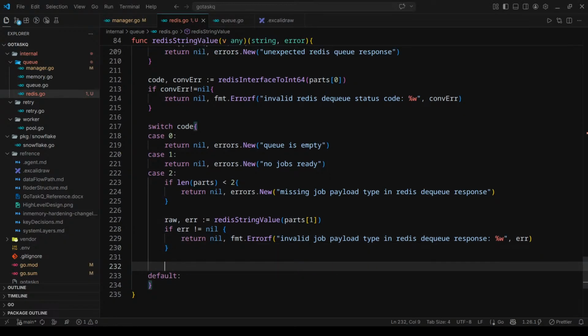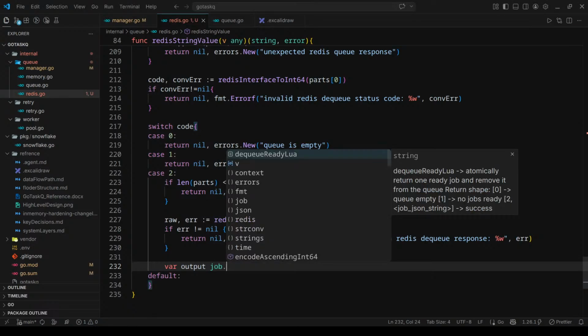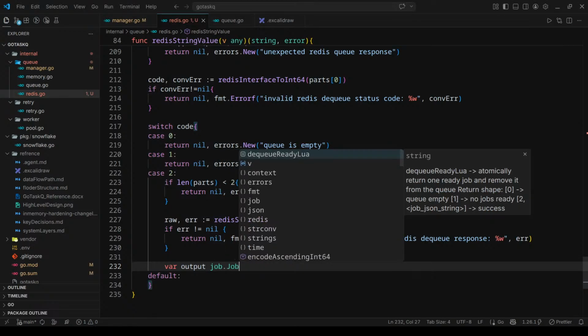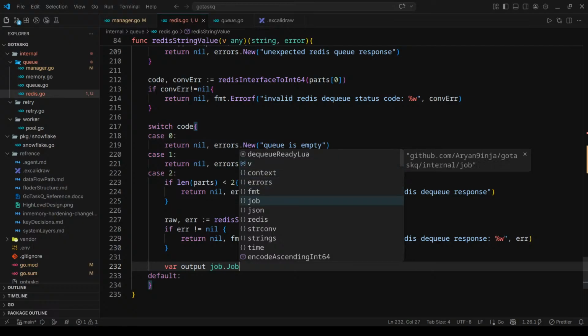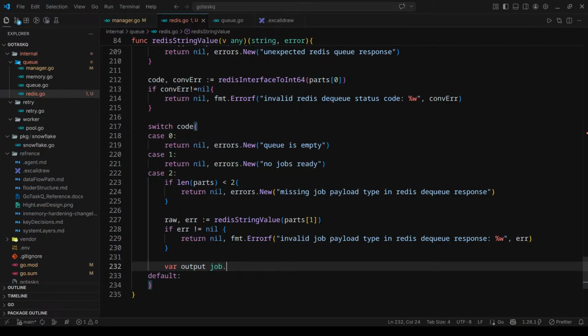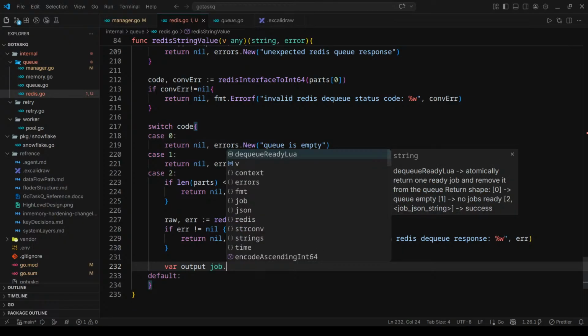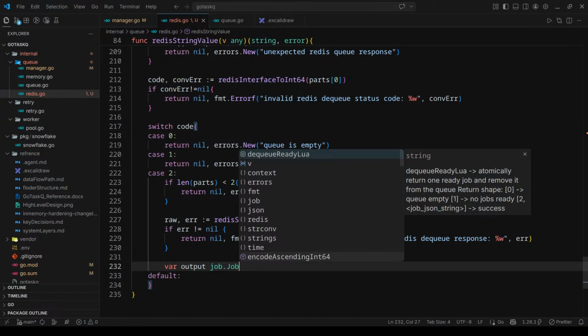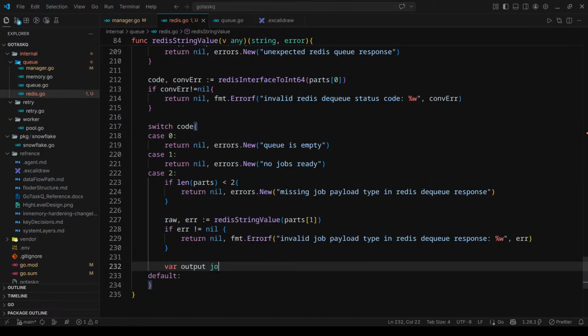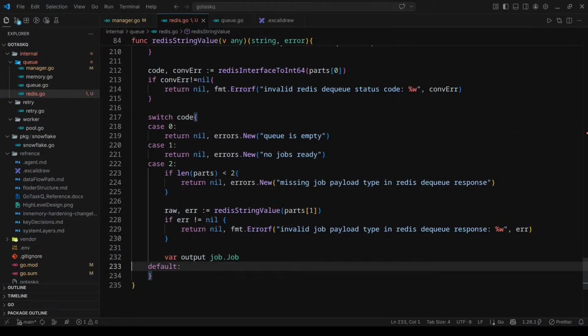Now we will define a variable output, which will be of type job. Why is there an issue? Yeah, let's do it.